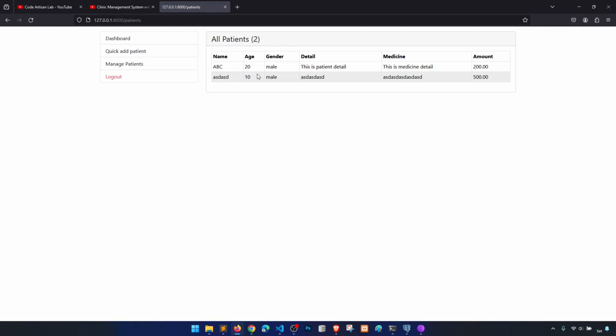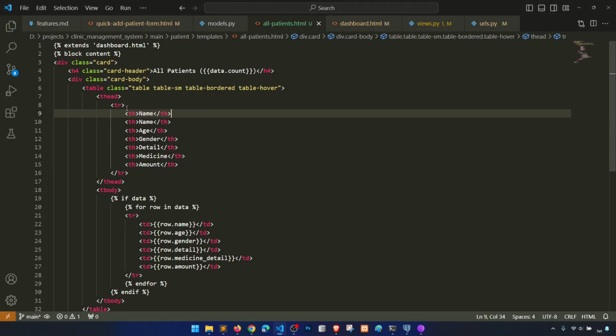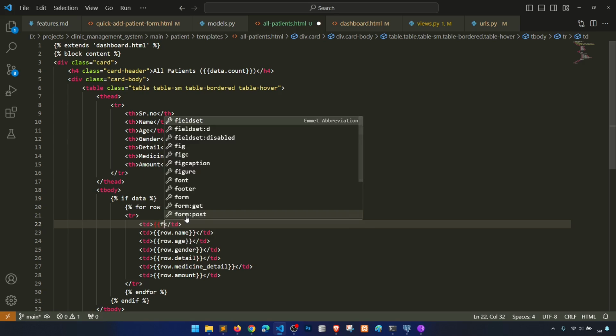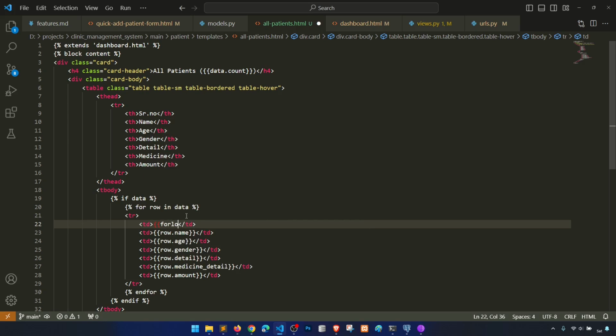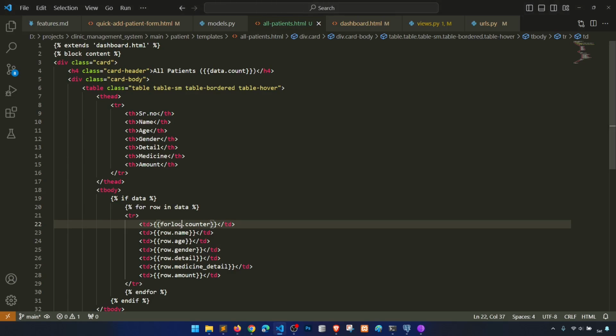So all patients, two patients. Here we also need to add the serial number, using forloop.counter.